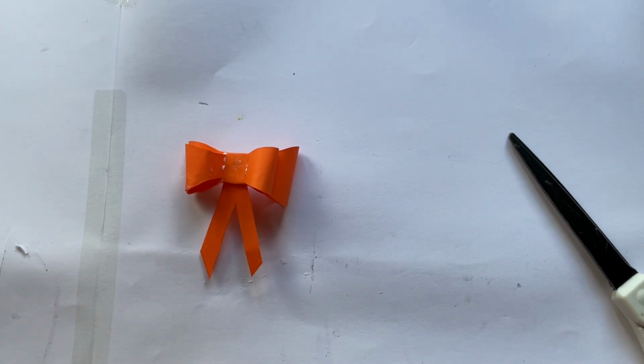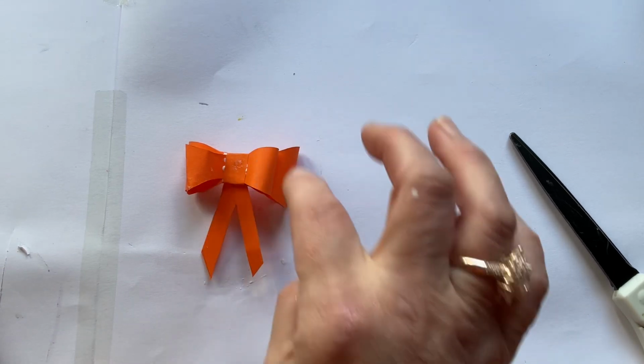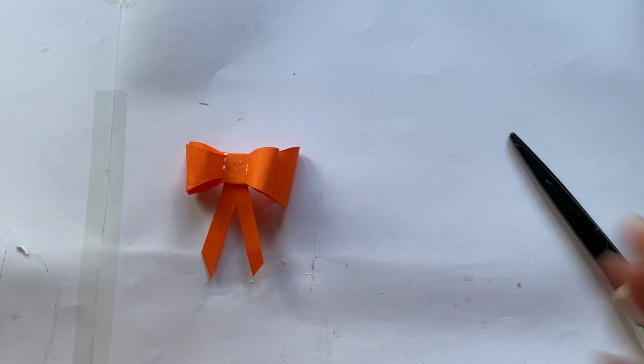easy to make. So I know you can get die sets for bows, but I don't have a die set for a bow. And the beauty about making your own templates is you can make them as big as you like. This is quite a small bow, but I might make another one and make a larger bow.